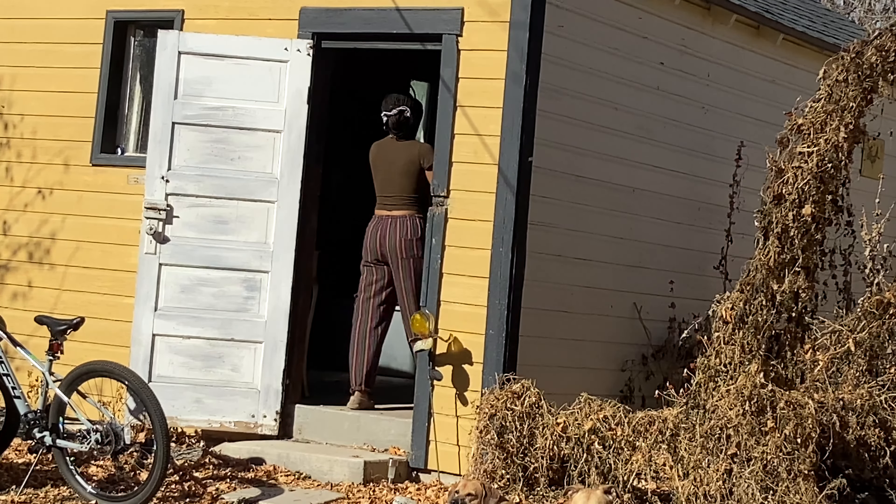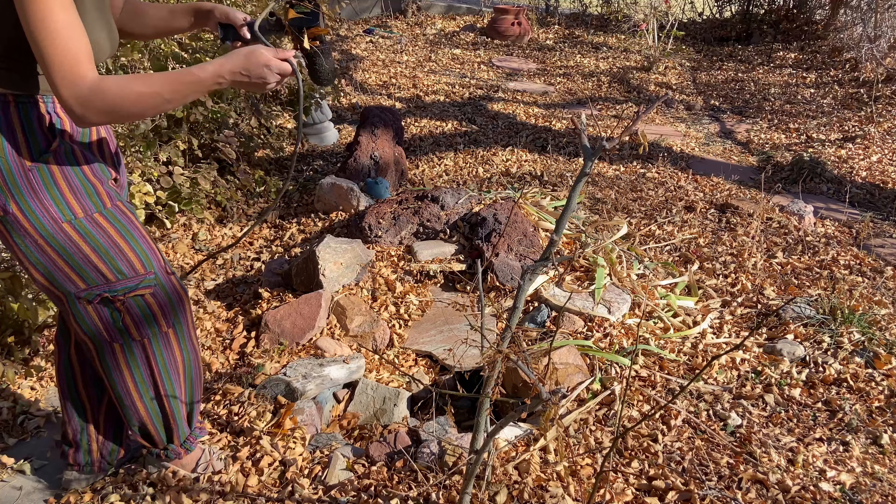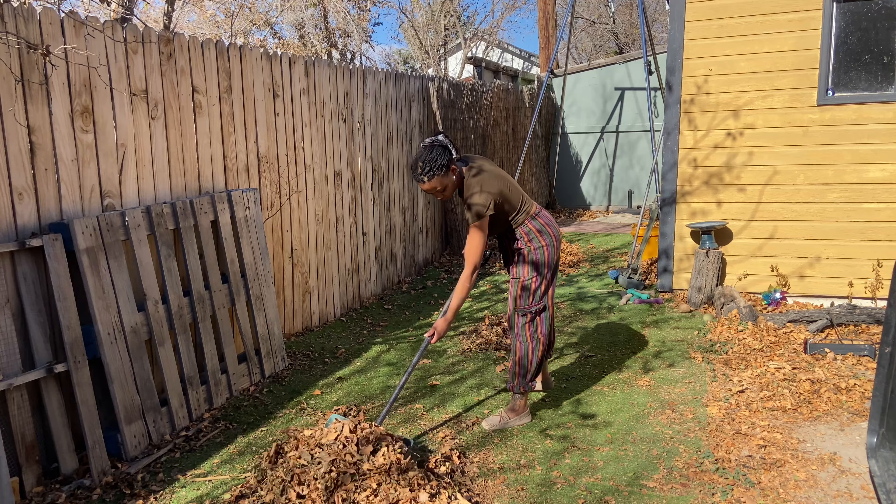I actually spent a lot of time outside winterizing the whole property — pulling in the garden hose, putting away tomato cages from the garden, putting away the pond pump. Also cleaning the gutters and getting all the leaves out. Being surrounded by trees that fall with leaves is kind of like yard work in itself, but I like it because it keeps me in the yard all season.